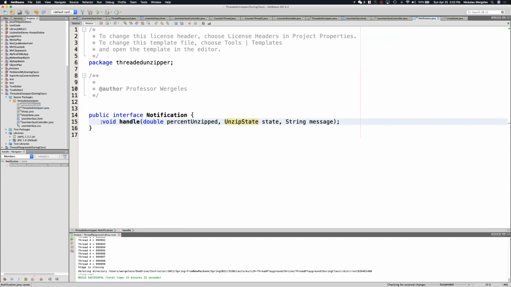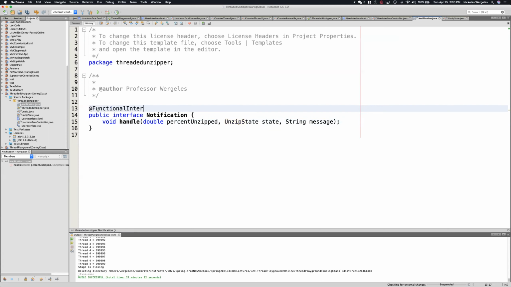Now, if I want to make this a functional interface, I need to put the FunctionalInterface annotation. This is going to be an exam question. You want to know what a functional interface is. A functional interface is an interface that has exactly one abstract method. And I'm pulling this right from the Java docs. So you would want to read the Java docs, and I'll show you how to do that.